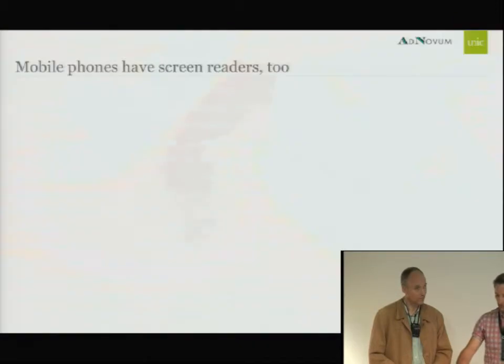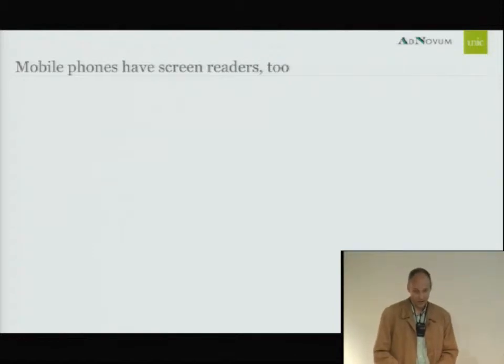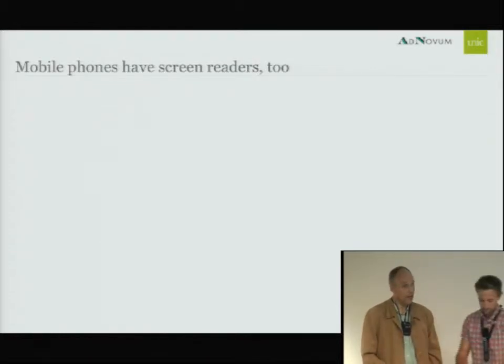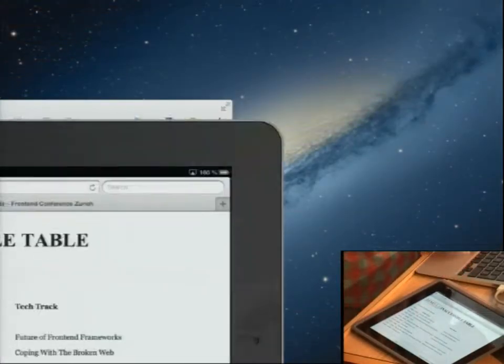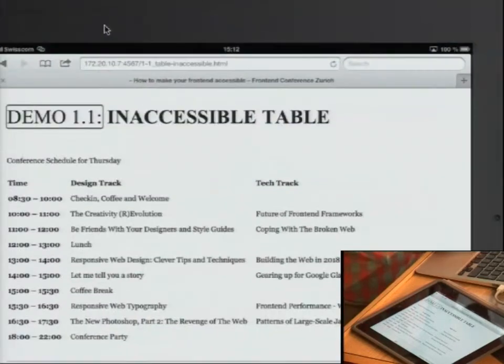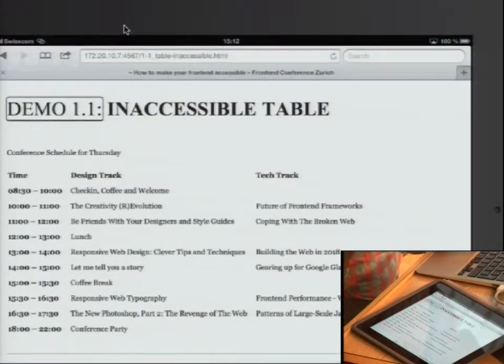Okay, now screen readers not only exist on desktop browsers. Werner, how do you browse the web when you're on the road? Okay. The iPhone and the iPad are really fantastic devices. And about 5 years ago, nobody could have imagined that a blind user would be able to use a touchscreen device.